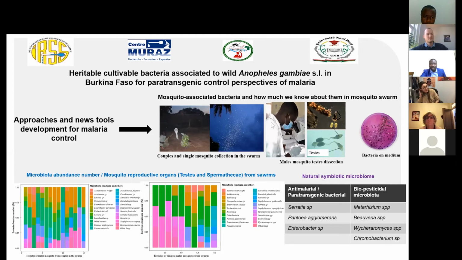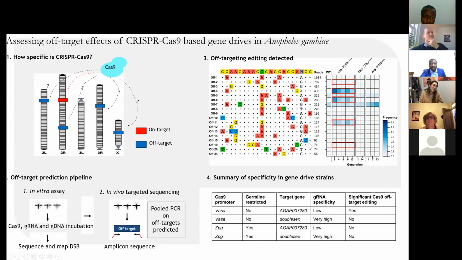Will, I was wondering if you could briefly expand on what the CRISPR-Cas9 gene drives that have been developed do and why it's important to avoid these off-target effects. So yes, the gene drives have been developed to generally target female fertility genes, to essentially lead to a population crash. Each generation, the gene drive construct homes through cleavage by CRISPR-Cas9 at your desired on-target site. You want very minimal off-target cleavage, because otherwise, every generation, if it could cut elsewhere, it has the potential to introduce new mutations, which you ideally don't want.